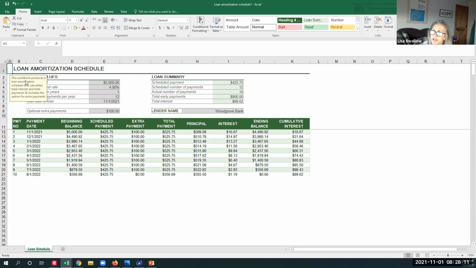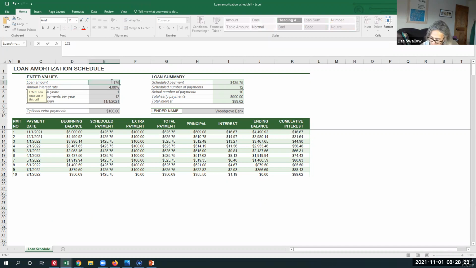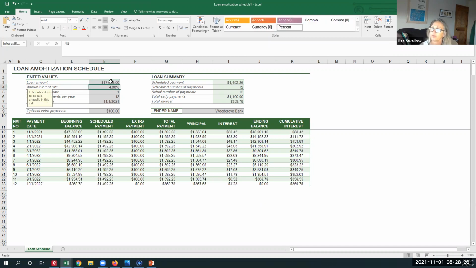How do I get rid of this thing? Okay. Let's go up here and enter our values. So the loan amount was $17,525. And my annual interest rate was 6 3/8. If you didn't know what 3/8 was, you would take 3 divided by 8 and see that that is 0.375. So 6.375 is the annual interest rate. And then it wants me to enter the loan period in years. I'm going to pay over 2 years.